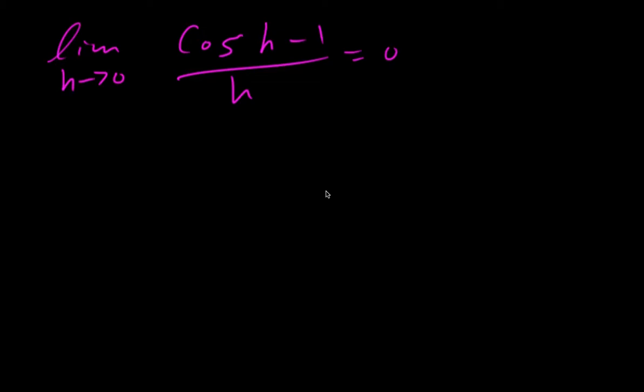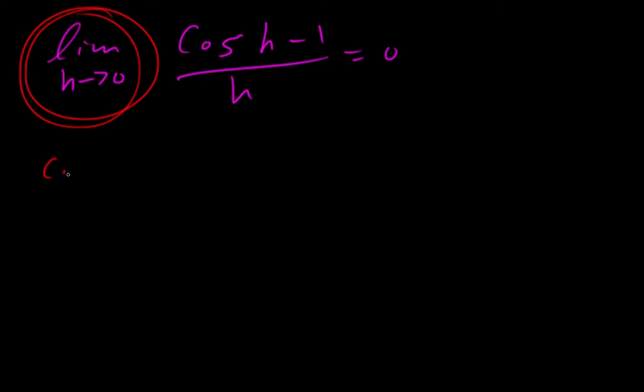Okay, on this problem, we just need to prove this to be true. And so, what we're going to do first, so remember that this limit is going to be throughout the entire problem. I'm not going to write it until towards the end when I'm going to use it, just so I don't have to write as much. So if I have cosine of h minus 1 over h, I'm going to multiply this by cosine h plus 1.